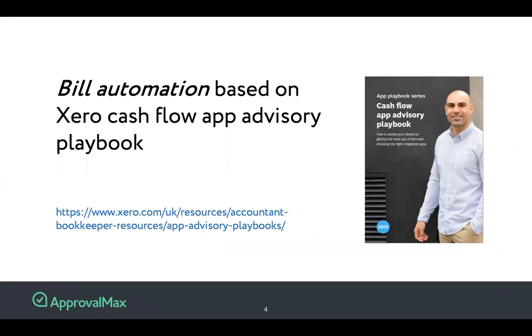So let me very quickly hand it over to Helmut for a quick poll. Helmut? Yes, hello. So we have prepared two polls for you just to get some feedback. And the first question we have is, have you heard about this cash flow app advisory playbook recently issued by Xero, and had you had a chance to read it?